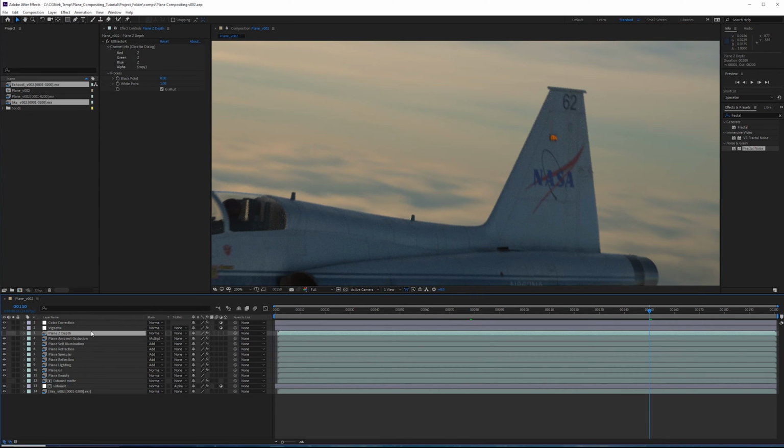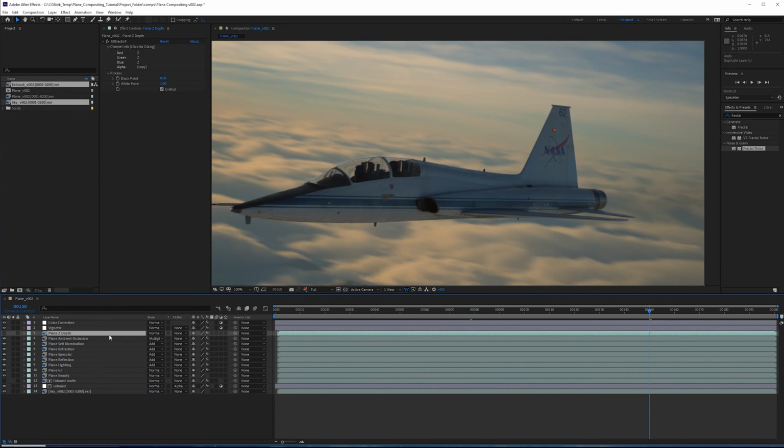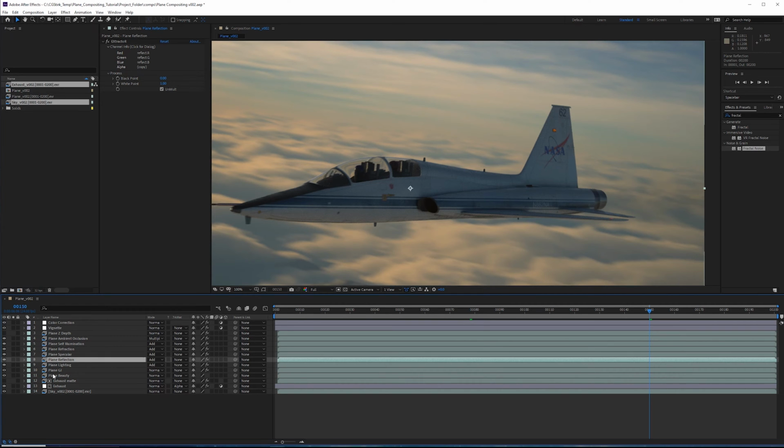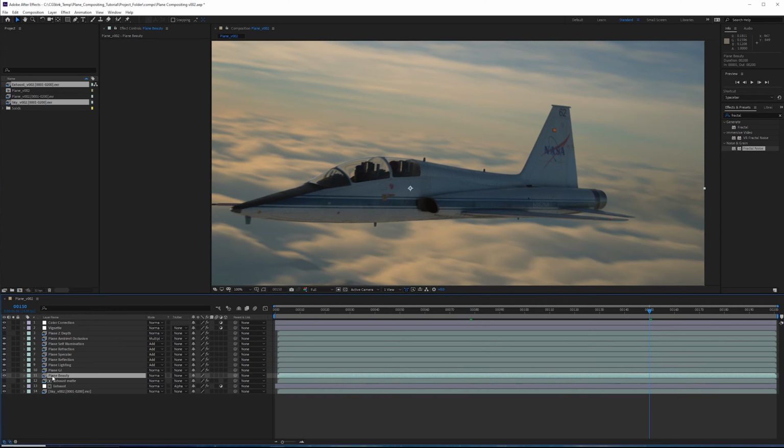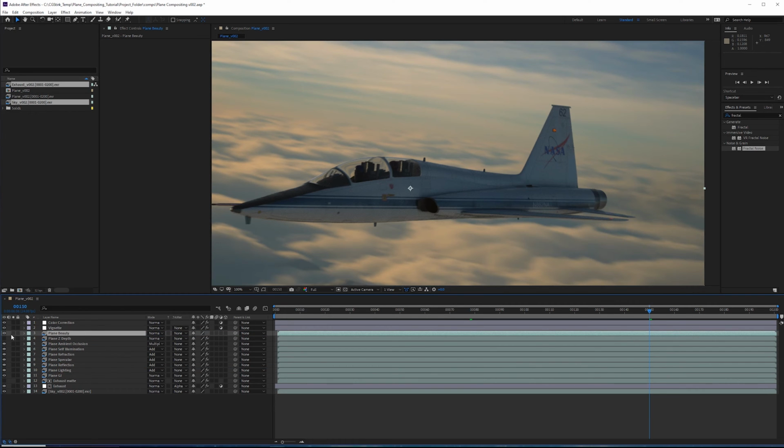So in order to do depth of field properly in After Effects, it is a little bit tricky. There is a plugin that takes a lot of the hassle out of this, but there is a way to do it natively in After Effects. So before we do that, we're going to go down to this plane beauty shot. Just noticed this needs to be at the top, and we turn it off. We don't usually need this plane beauty, but we can just leave it there for reference later. If you remember, the plane beauty is simply what was rendered from the frame buffer with all of the passes already composited, so we don't actually need this one, so we'll just turn this off.